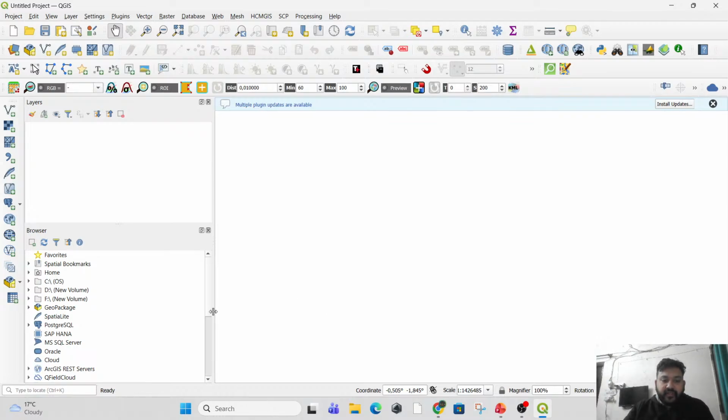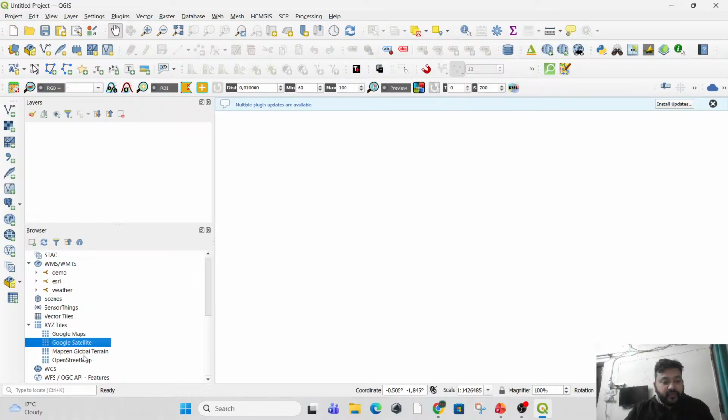In QGIS, you have many ways to open a base map. There is this browser panel in QGIS. If you look for this XYZ Tiles in the browser panel, you will find there are four to five options here. Maybe some of the options are not available in your QGIS, it depends on the version you are using. You have OpenStreetMap here, you have Google Maps here, you have Google Satellite here.